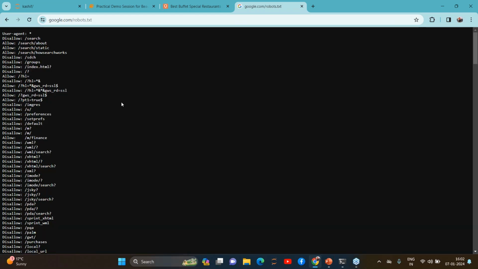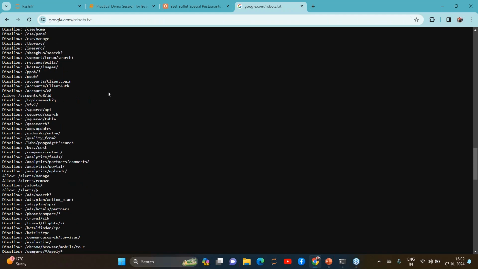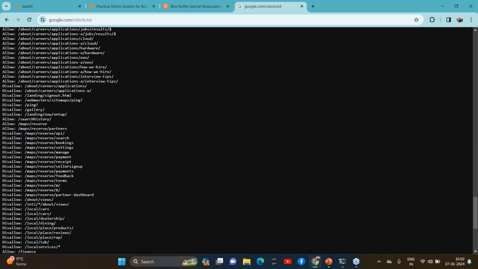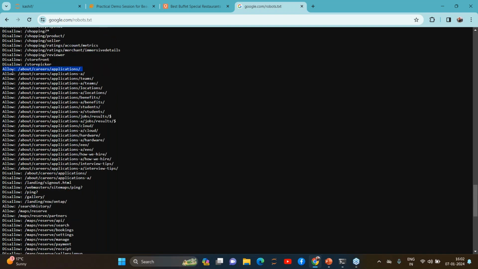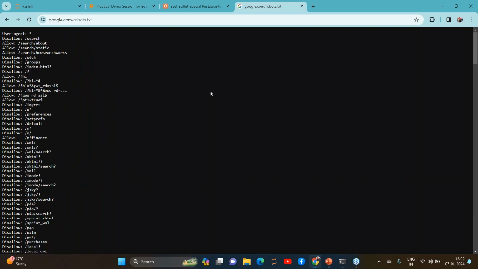Okay. See, every website contains this file. See, allow, disallow. It allows some elements and disallows some elements, right? So this is the robots.txt file of Google.